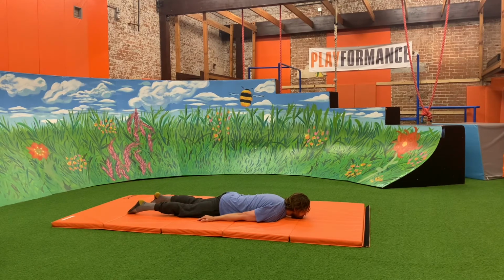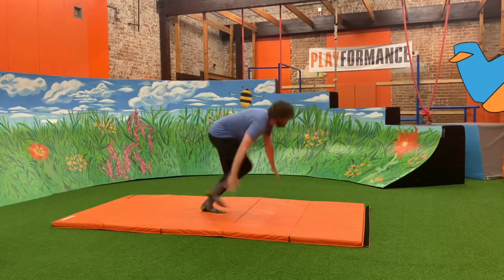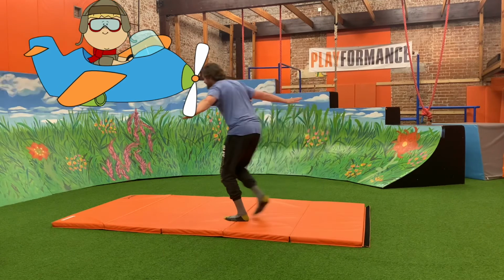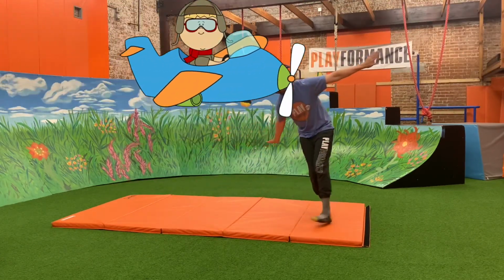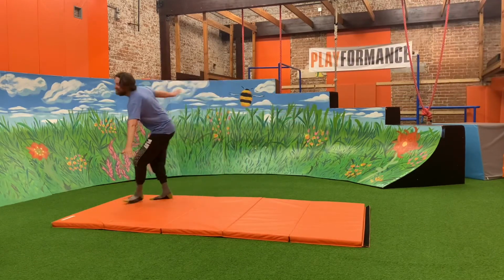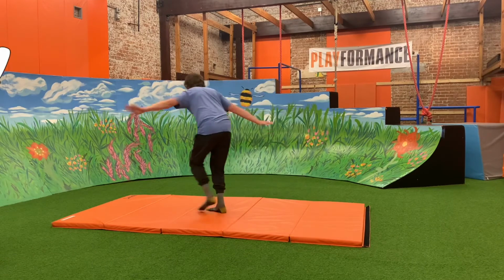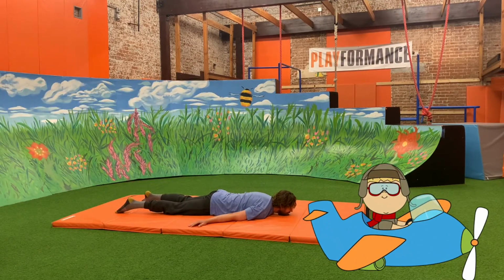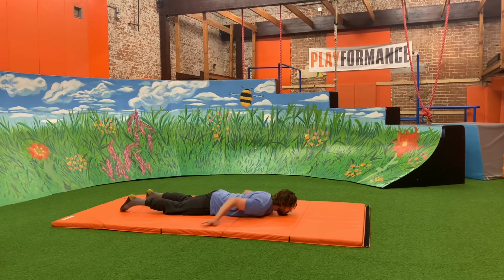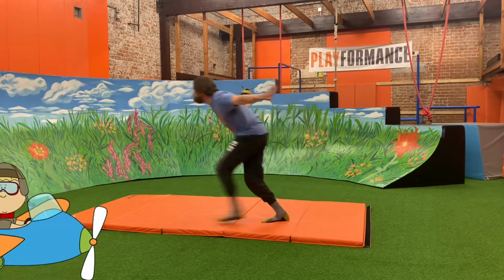Aviators, this is Control Tower. The ducks are clear. You are clear for takeoff. Aviators, this is Control Tower. There is a big dust storm in your area. Please land safely. Aviators, this is Control Tower. You are clear for takeoff. We're going to be a real fast plane this time.